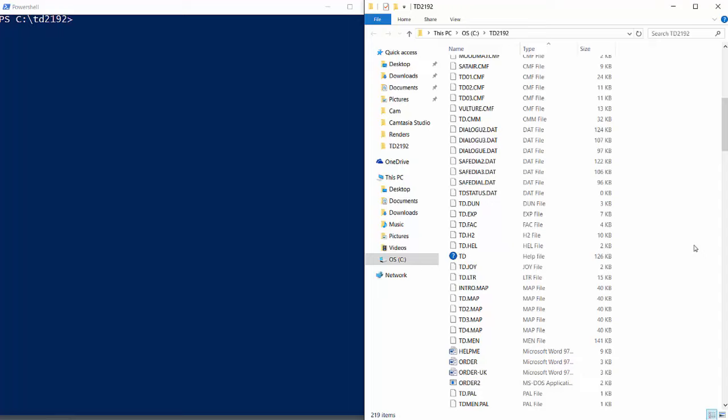Alright, a whole bunch of I don't know file types here. EXP, FAC, H2, HEL. I'm going to assume these are sprite graphics of some kind. We'll have to figure it out later with a text editor. Alright, LT2 and LTR, these might also be fonts with the extension meaning letter. I know we saw that CIN file earlier and also tied that to fonts.